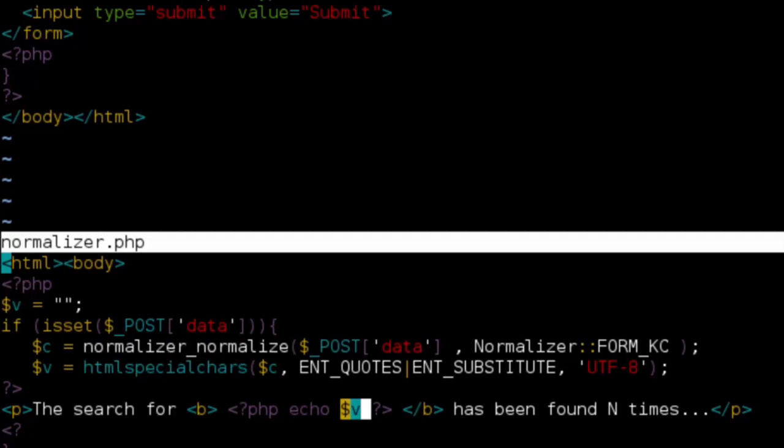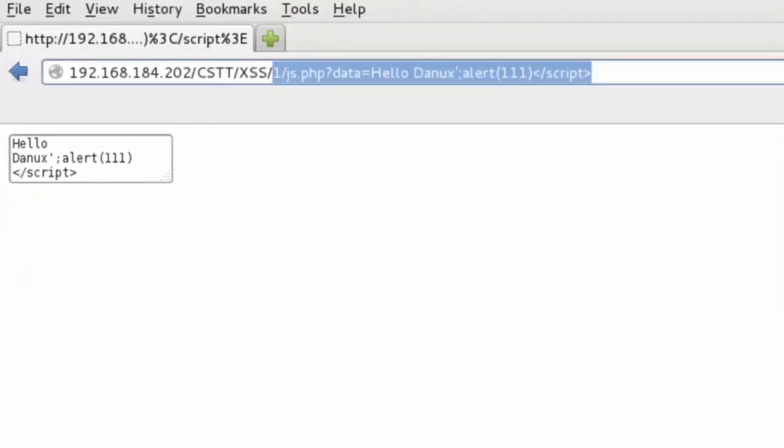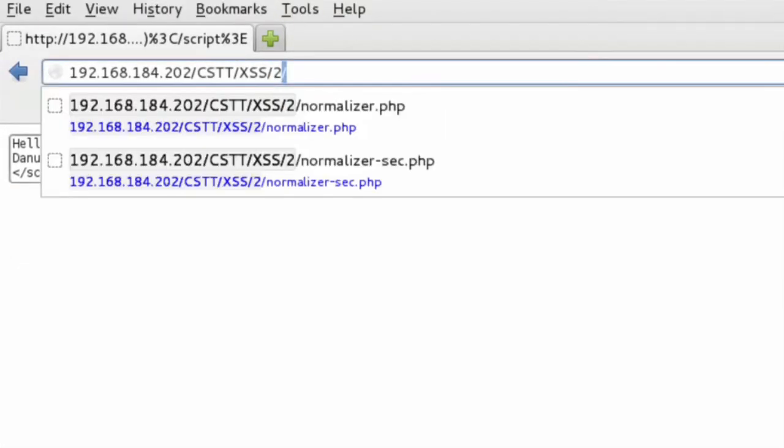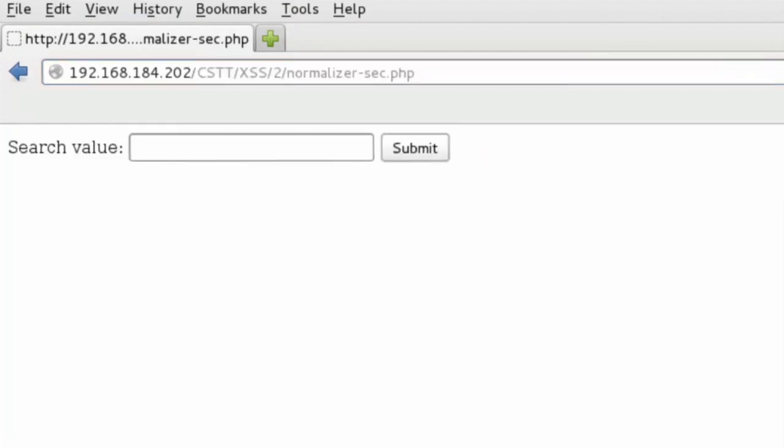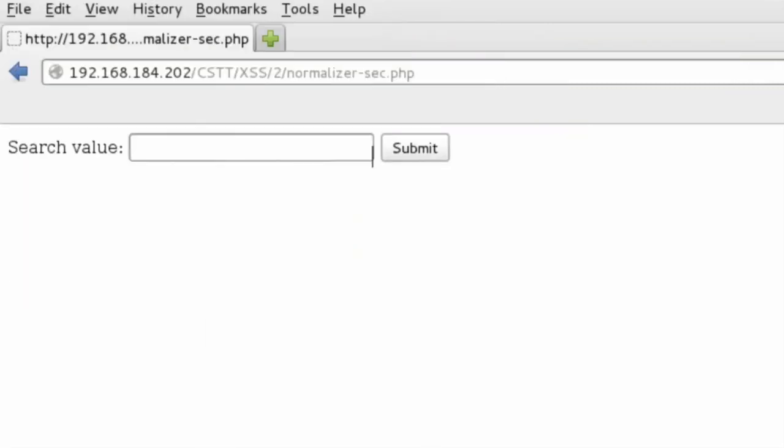So that's the recommendation. You can see here that there was security controls in place, but the way the design of this specific page was improper. Again, we can obviously validate that this is working fine. So we go to sec, and here let's open our tamper data again.